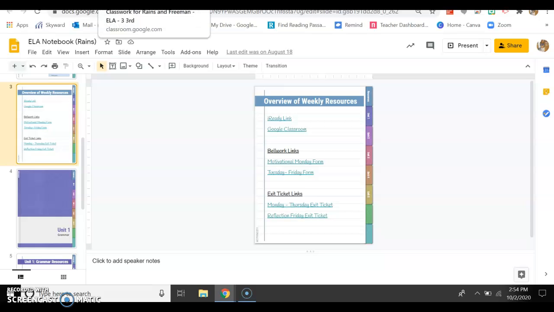Then what you're going to do is basically spend the next 35-40 minutes working on your playlist like you would in class, and then you're going to take your exit ticket. So essentially you should only have to spend for this class the normal amount of class time, which is 45 minutes. And that's how you should do it when you're at home.